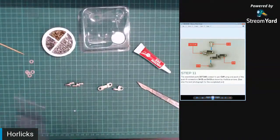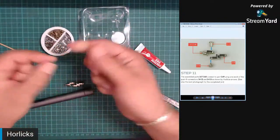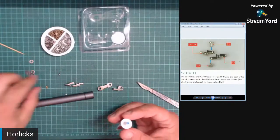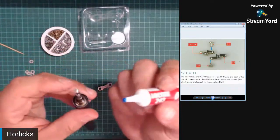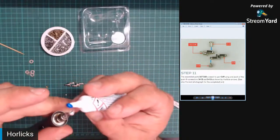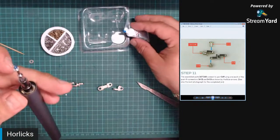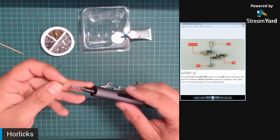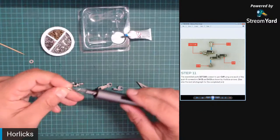So what we're going to do is first we want to get a screw. Let's see if I put it on the screwdriver first, oh, it's just running out. There you go. Yeah, so I'll just dip it in the thread lock. Okay. Then you need to put that screw into the brass part. Like that.